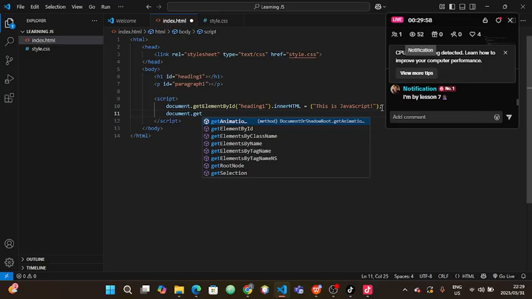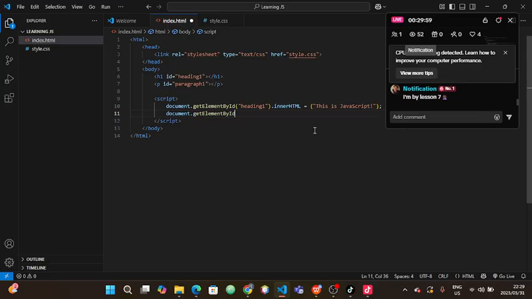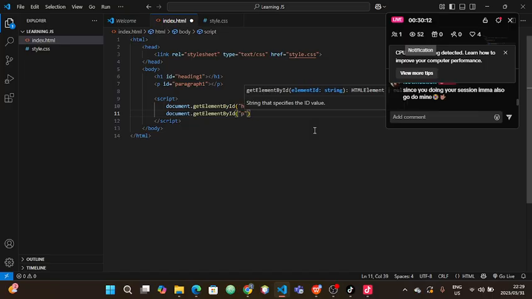Dot inner HTML is equal to, again, your open brackets, open double quotes. I'm having fun. And of course, your semicolon at the end. Let's save this and refresh it in the browser.